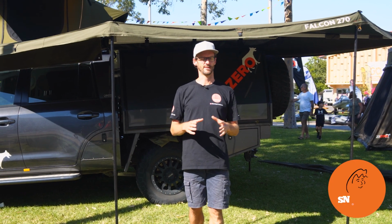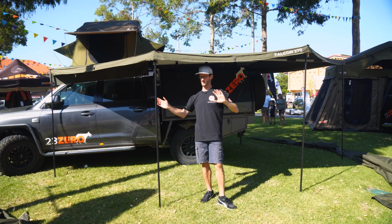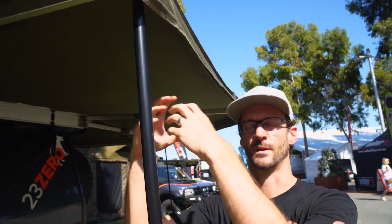This is the 23-0 Falcon 270 awning. It gives you tons of coverage both down the side and at the rear of your car. I'm going to show you how to set it up and how to pack it away. It's really easy. Let's get started.